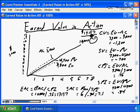That's earned value in action. That's taking the facts from your project, applying the earned value information, and allowing us to assess what impact the current facts have. Being $3,800 delivered with an actual cost of $5,000 tells me my project is going to be over budget by a little over $3,000. That tells me my project is going to be late by a little over a month. That's earned value. That's tremendous value to you, the project manager, to assess the true health of your project. It's combining the cost, the schedule, and the work that's done on your project to allow you to truly assess what the project delivery scenario is going to be.